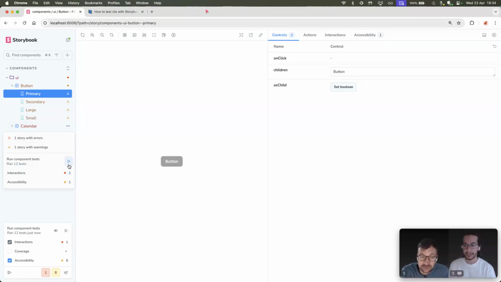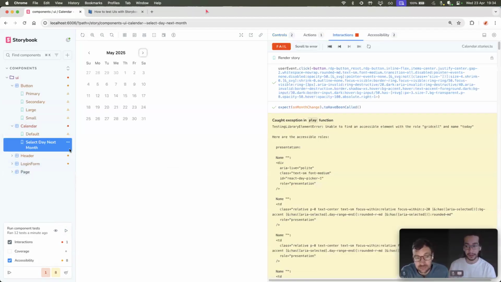Sounds good. So we are also able to run specific tests if we wanted to. We clicked on this button to run all the tests, but also as part of this tooltip, we can click here to have this focus mode. By clicking on the interactions failure button, it brings us to the failing story from the interactions, and also the interactions panel is opened. So we see here on the steps what actually has happened.